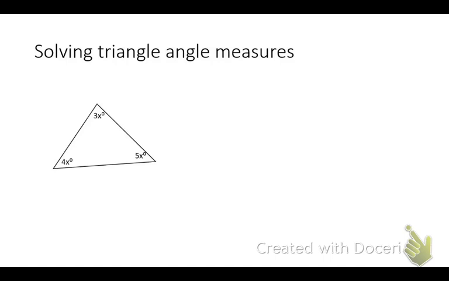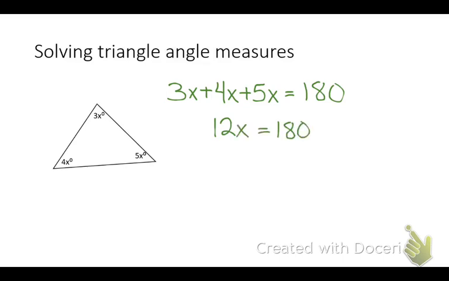Connor, what did you write for your equation? 3x plus 4x plus 5x equals 180. That's exactly right. Plus 4x plus 5x equals 180 because my rule says I can add all the angle measures together and it's going to equal 180. So now, Kelsey, what would I do next? Could I do anything over here to combine those like terms? What's 3 plus 4 plus 5? They're all x's so I can add them together. 12x. So 12x equals 180. And then what do I do? Divide both sides by 12. And x equals 15 when I divide that. You might have to do that by hand on your quiz, that part.